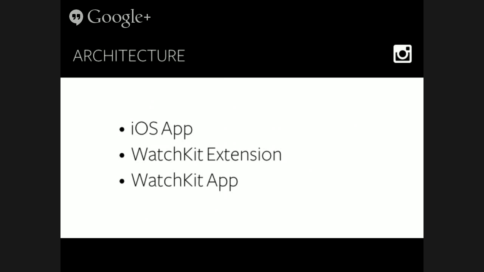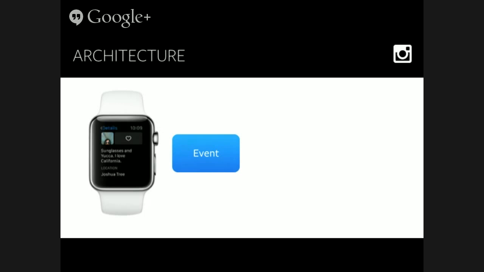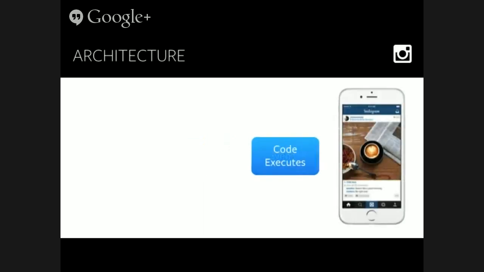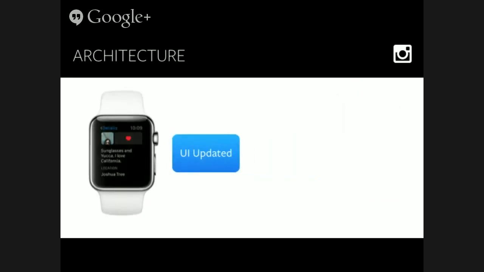Touching on app lifecycle. So you've got an event that happens. The app starts up, or you touch something. Here we're going to touch the little heart icon. As soon as that happens, it sends the event over to the phone, which executes the code. And then when the phone is done executing, it sends the data back to the device, which updates the UI. It's itty-bitty up there, but the heart's filled in now, so you've liked something.